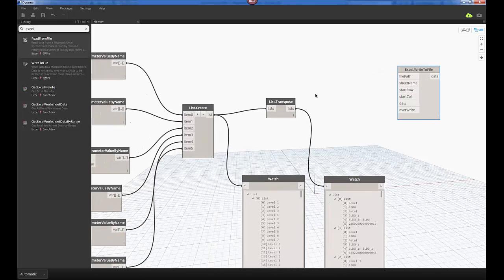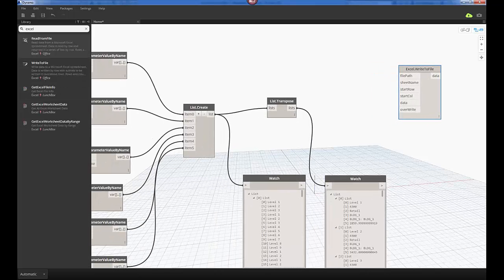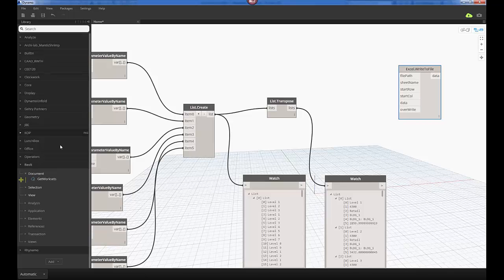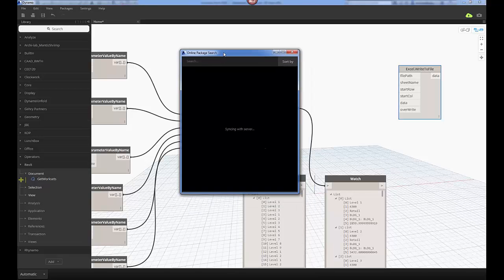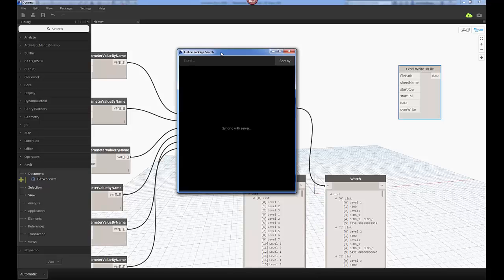So one thing with Dynamo that's great, because it's open source, there's a lot of nodes that are available. So when you first install Dynamo, you're going to get the basic nodes, and then you can see here I've actually added a whole bunch of additional libraries. So when you're in Dynamo and you go up to the upper left, Packages, I can search for packages that people have created, and these are freely available. There's a whole bunch of different packages that do all sorts of things.